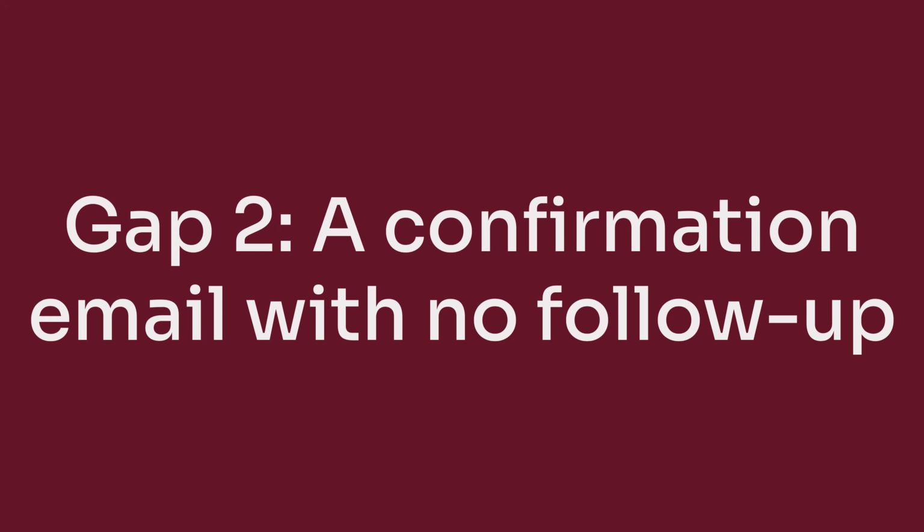Gap 2 is a confirmation email with no follow-up. This one is so common. Someone registers, they get the confirmation email, and then silence. They don't hear from you again until maybe a week before the event when you send them some of the logistics. Or worse, maybe they don't hear from you at all until they show up on site. That silence is a gap within your guest experience.